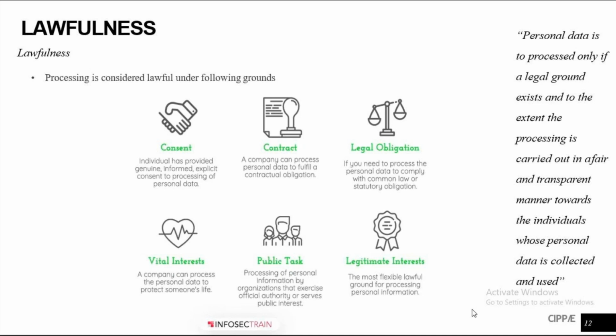Fourth, vital interest, is a life and death situation of any patient. In that situation, when a patient is not able to provide his information, you can actually open his wallet or look for his ID card, look at that number, call that person, extract that personal data and save his life. So that is a vital interest. And fifth is public task, majorly used by government agencies for a noble public reason, and those reasons are mostly for the public good. And the sixth one is legitimate interest.